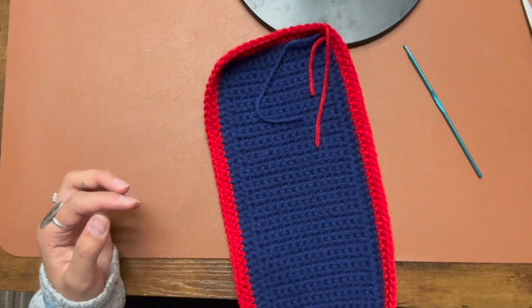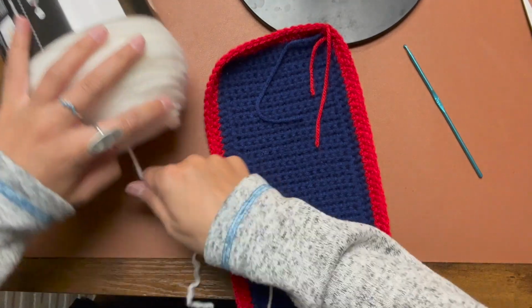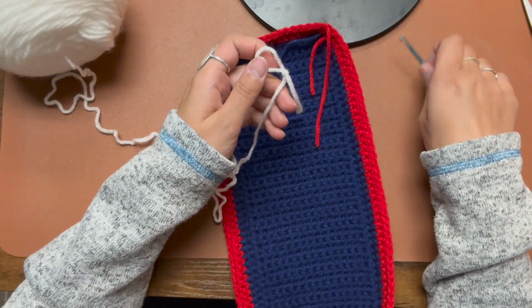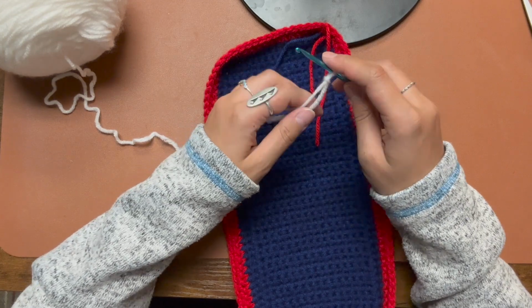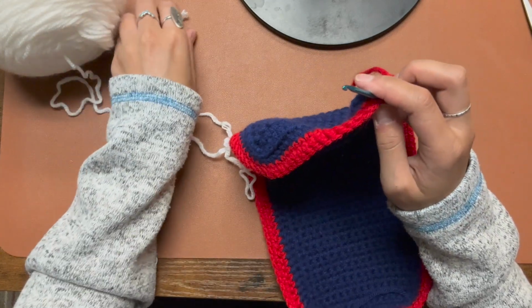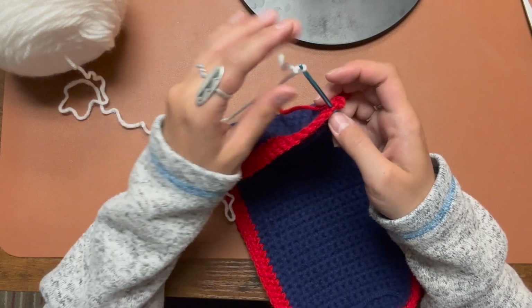Now we're gonna grab our white yarn, right? Because it's 4th of July. You gotta do those American colors. So now we are going to make a slip knot with our white yarn, or whatever yarn you're using. Just kind of tighten it a little. Perfect. And I am going to go into where we ended, the first loop right there, and just get my yarn on the hook and pull it through.